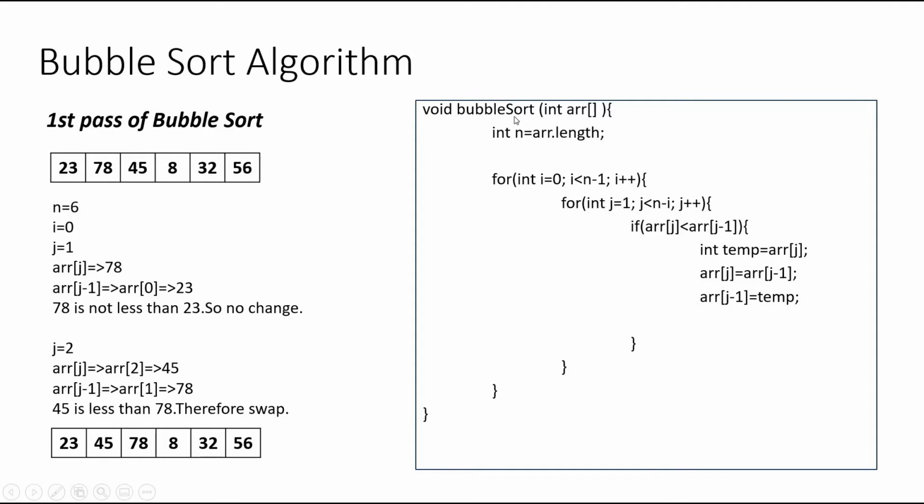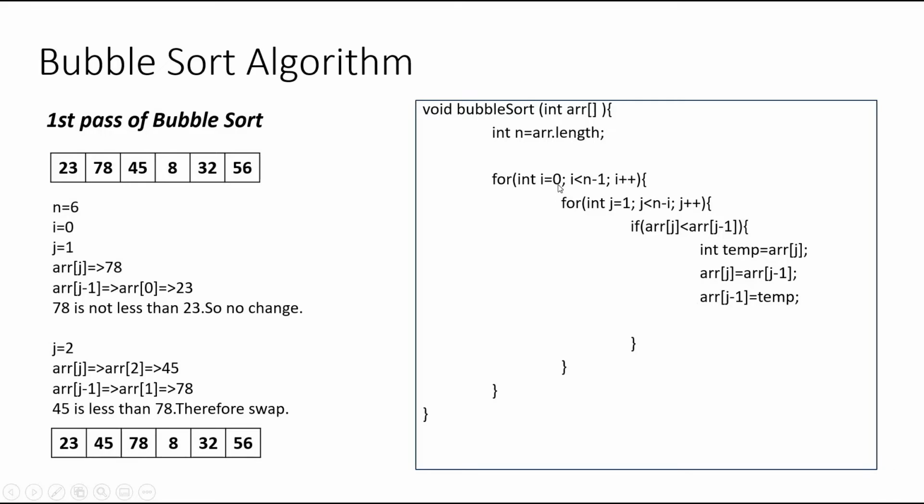Okay, let's see. This is the algorithm, and we pass the array to our algorithm. In the first line, it has int n equals arr.length. Arr is our array name, and we take the size of that array and store it in the variable n. Here I take this as an example list. It has 1, 2, 3, 4, 5, 6, so n will be 6. Array length will be 6. So n equals 6.